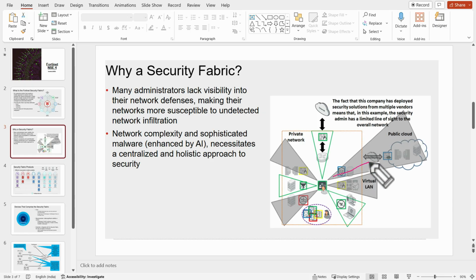The public cloud, virtual LAN and WLAN don't have full visibility. In the total private network there are many segments, so the network engineer doesn't have full visibility. That is the reason the Security Fabric is needed.